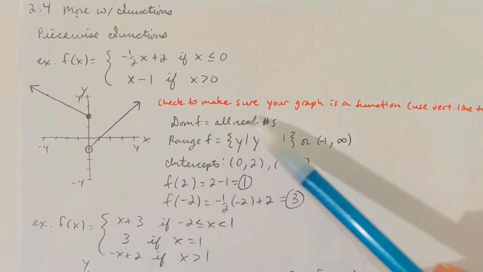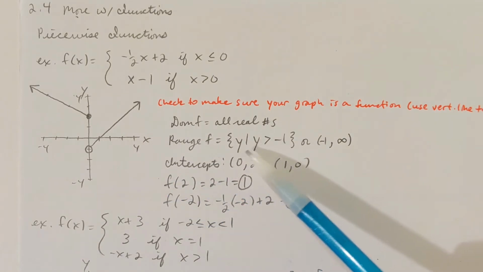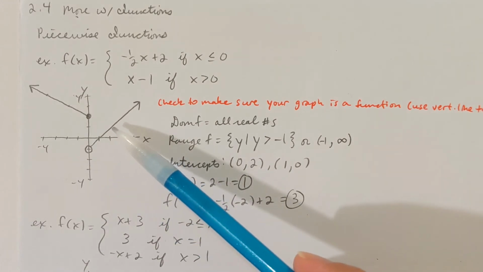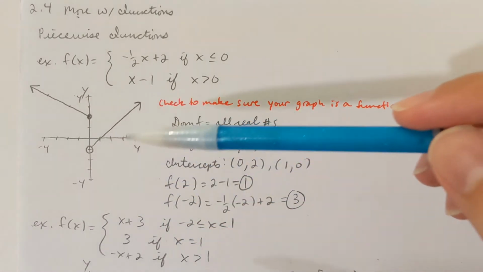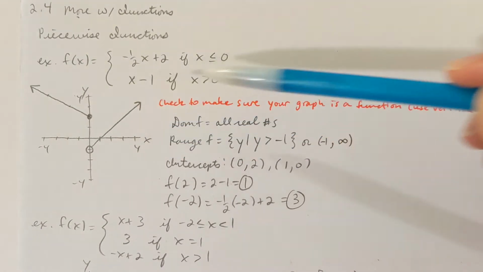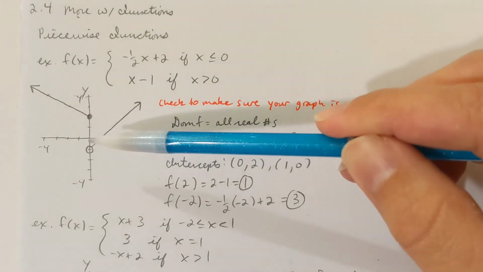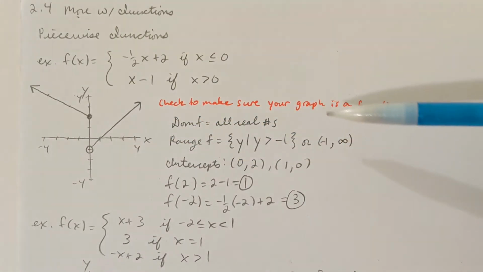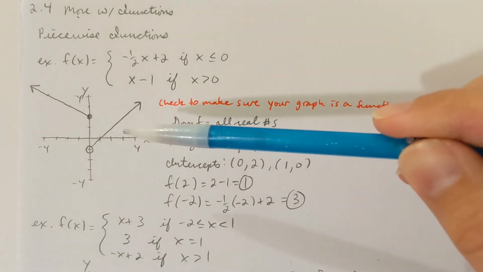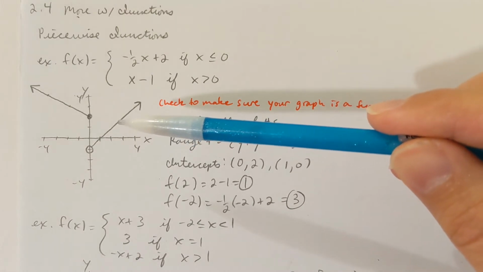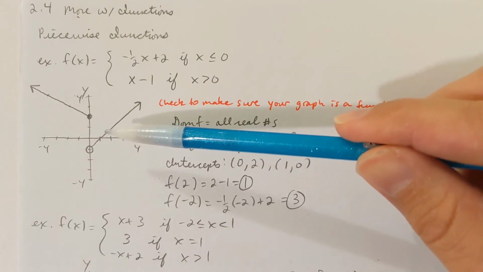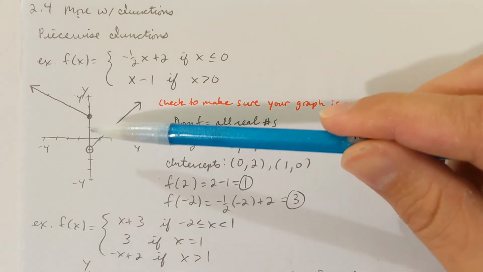All real numbers. Now the range of f is where I'm scanning the y-axis and I look to the right or to the left, and I need to be on the graph. Okay, well, anywhere that is greater than y equals negative 1 is going to put me on the graph. Okay, negative 1 to infinity. The intercepts are the points where the graph crosses or touches the coordinate axes. And that's going to happen twice, right here at 1, 0 and 0, 2.